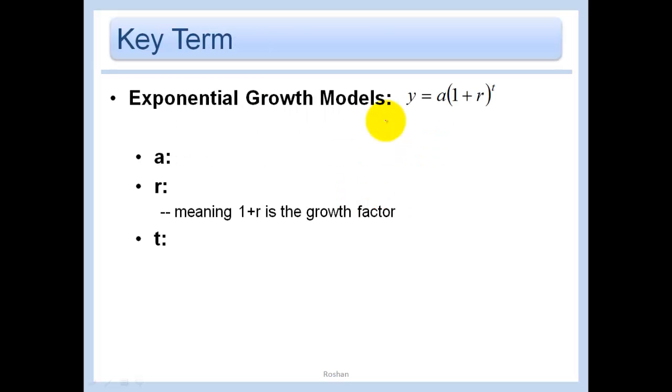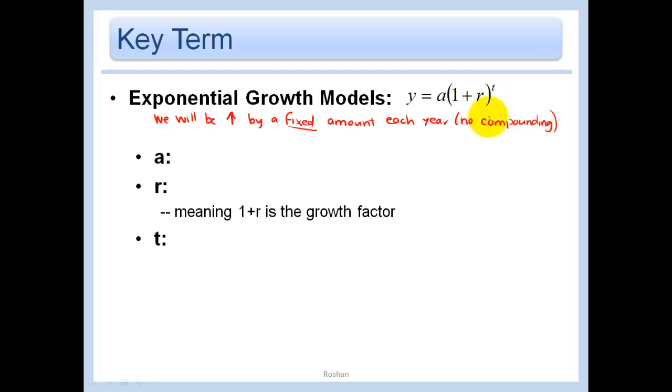Now we're going to talk about exponential growth models, which are of the form y equals a(1 plus r) to the t power. So it's kind of like our b is 1 plus r in this case, and our x is just the t. And the t is just indicating over time. Now, when we do exponential growth models, we are going to be increasing by a fixed amount each year. No compounding yet. So we are going to be doing compounded growth.